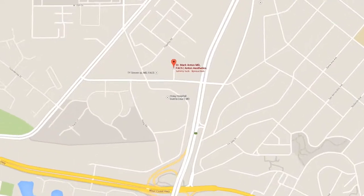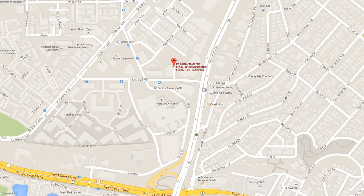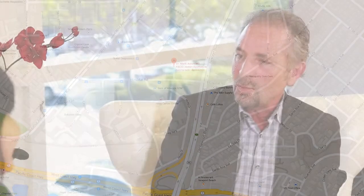I did not know if I'd be doing more craniofacial work with kids or more cosmetic work. It turns out I chose Newport Beach, and cosmetic surgery chose me, and it's been a nice union — that just organically happened. Being in this area, cosmetics is a thing; it goes with the territory.